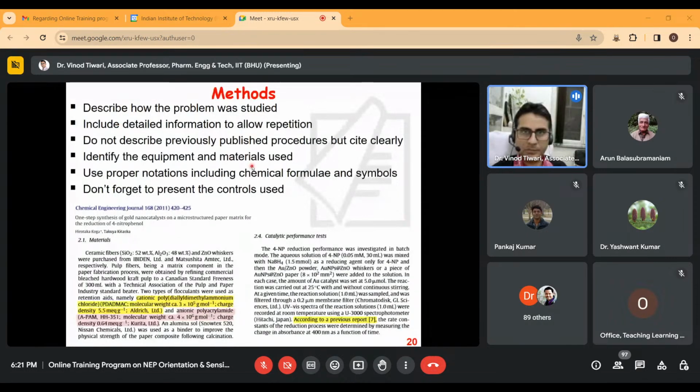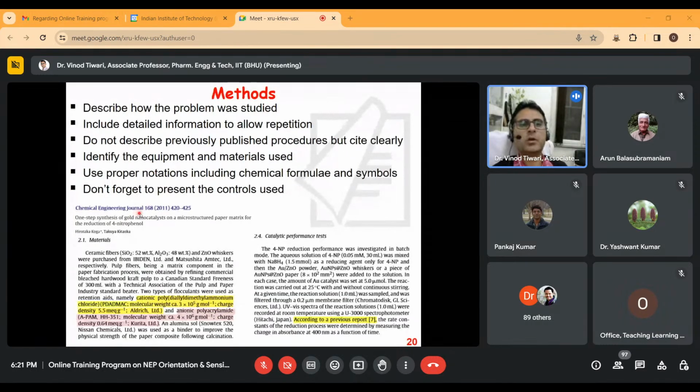Then next comes the methodology part. Most of the time people start copy pasting the methodology from other publications, but you need to understand plagiarism plays a very, very important role here as well. You need to make sure that the content, of course the methodology, cannot change. If you have used some assays which are used by some other lab, the same assay you are going to use, you have used probably in your experiments, but again you have to reframe the language which you are using. You cannot directly copy paste from others.